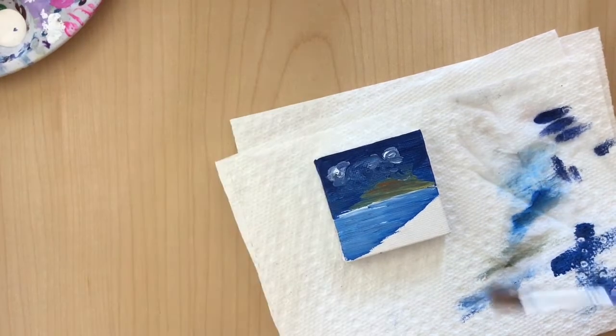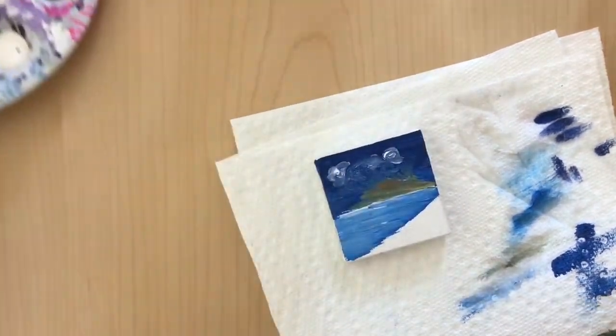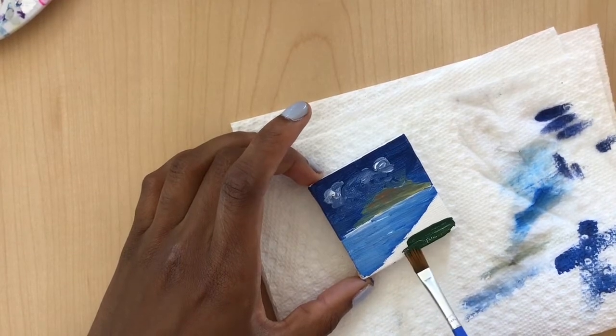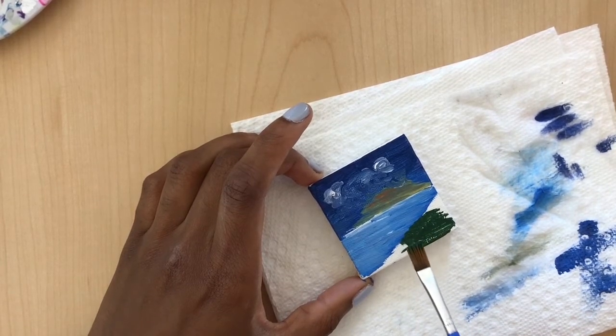For the grass, we're going to use our flat brush, and we're going to dip into this green here. For the grass around the base, we will use a normal stroke, but for the texture, we will dab the brush on the canvas in a jabbing-like motion. This will create the texture of fluffy grass.